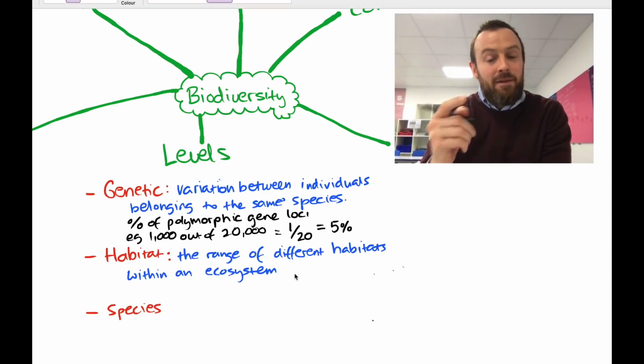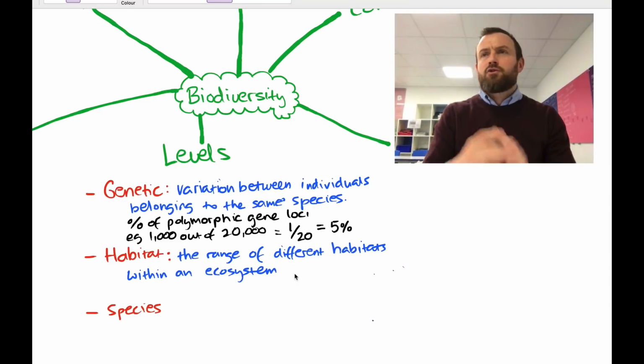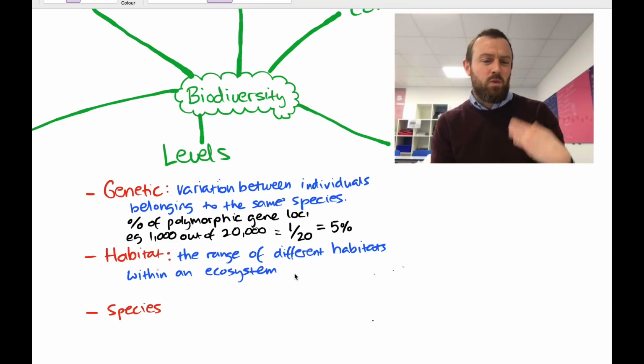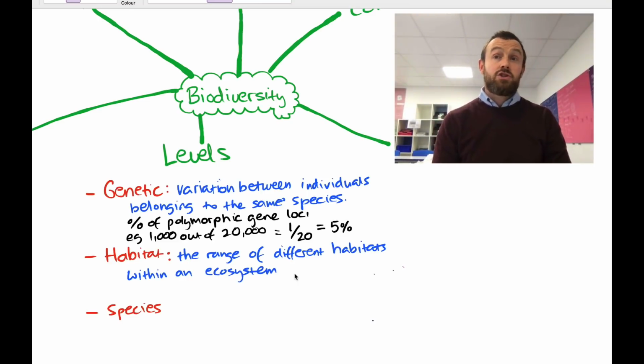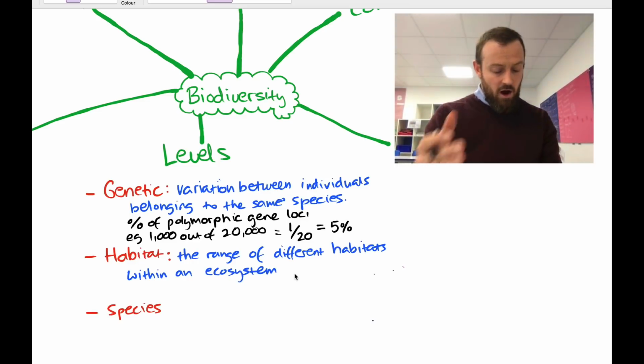I always like to think about this one in terms of going to your local park. So in my local park, there's an area with a lot of trees. It's kind of like a mini woodland. That's one kind of habitat. And there's 2 ponds, in fact. So that's like an aquatic habitat. And then there maybe is an open field area, which is more of a grassland habitat. So it's the range of different mini habitats within a larger environment.